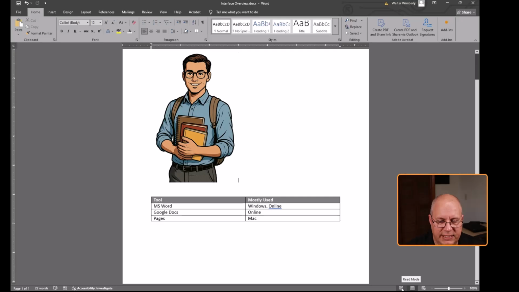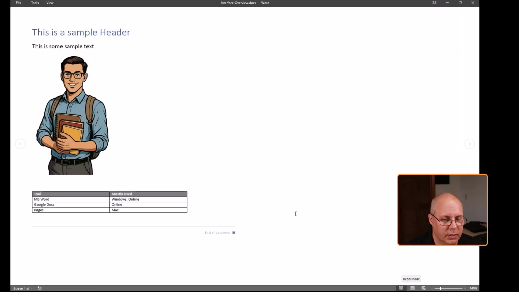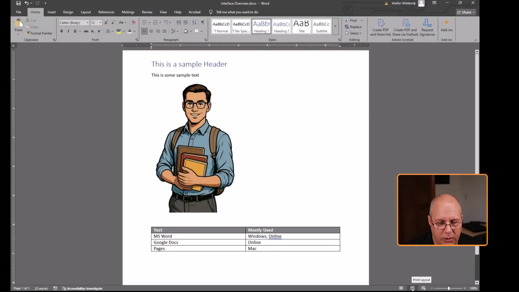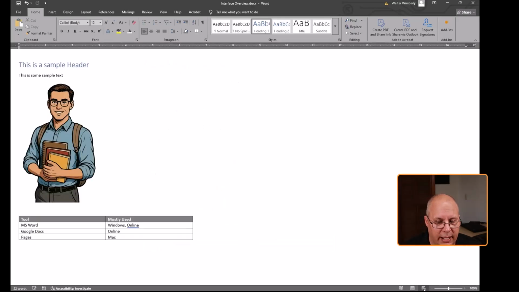I also have different types of modes, like a reading mode. This allows you to see 2 pages side by side. The default and my preferred mode, which is print layout. And I also have a web layout. And the web layout basically just takes it as one big long scrolling text like you're looking at a web page. This I find a little bit harder to use because it's harder to see.